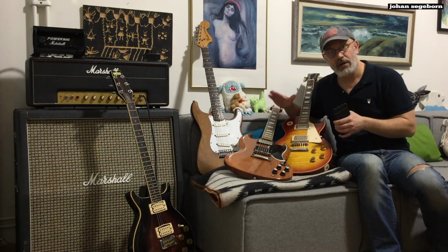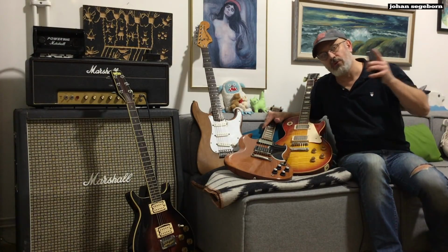Hi. Today we're going to compare the sustain of these four electric guitars. You know, the sustain is the time it takes for the tone to die out and get quiet, or at least fall under some threshold of sound intensity. I'm going to present the sound both as audio, but also as a graph, so you can see how the tone drops for these four simultaneously.